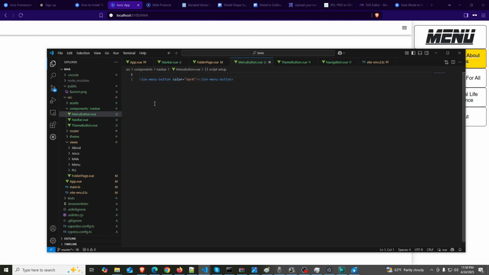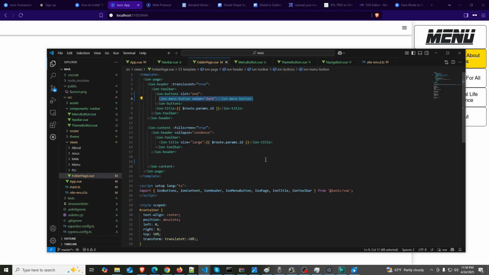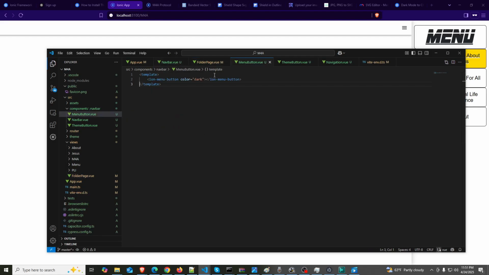Go ahead and put that in the template. Then go ahead and, oh, whatever. This whole thing here, I'll copy this. The menu button for the script section. Just need this menu button.